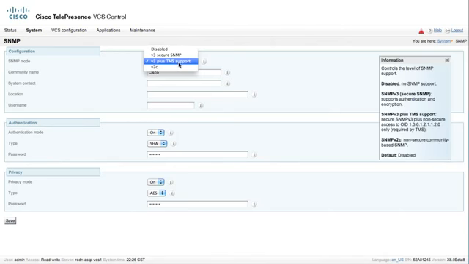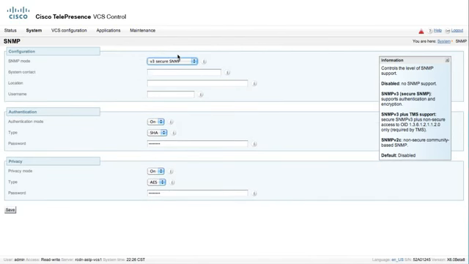However, if you wanted to just support version 2, we can turn that back to version 2. If you did want to go ahead and go to v3, that does not mean that you could not use this with the TMS server. You just need to add this as a non-SNMP discovered device in TMS. So in the system, add systems within TMS, there is an advanced setting, and you would want to tick box the non-SNMP capable device if you wanted to add this particular VCS to TMS and you were v3 secure SNMP only.